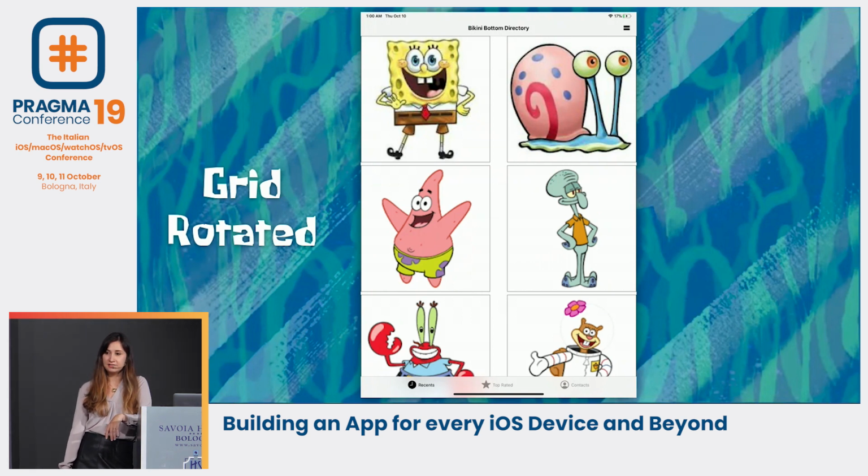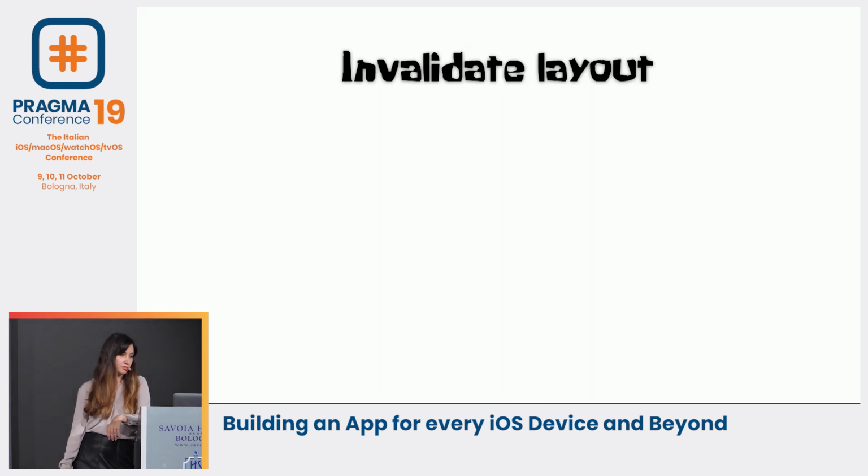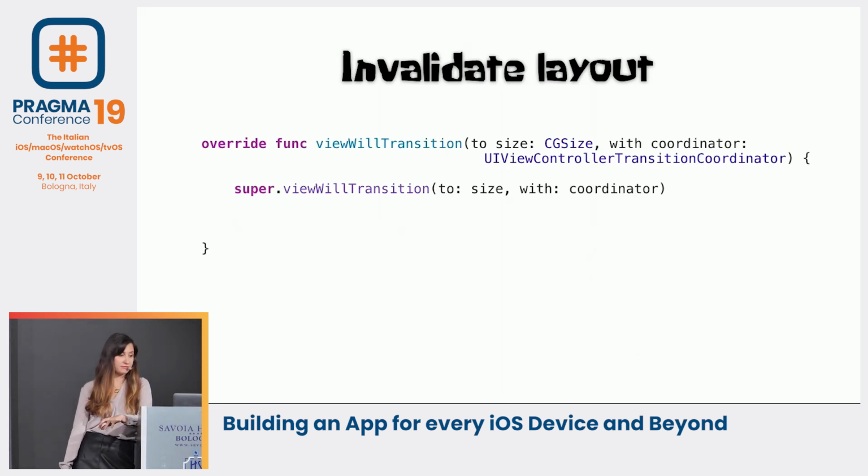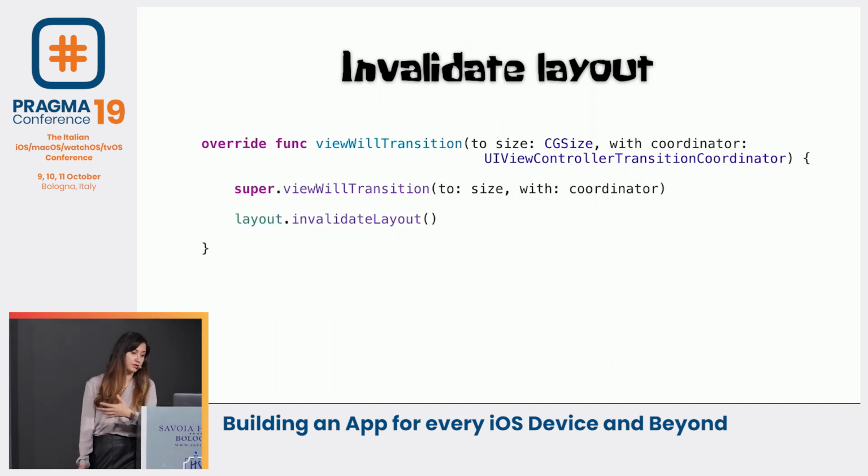That's because we didn't invalidate our layout at any point, and now we're stuck with the size that we provided rather than the number of columns. So we need to invalidate the layout. We will listen to when the size of the view changes, and we will invalidate it here. Of course, you could just call reloadData on the collection view, but that is a more heavy-handed, less efficient approach. Invalidate layout just flags the layout as dirty, and it's updated in the next drawing cycle. This means that calling it multiple times in the same block would not cause additional layout passes.